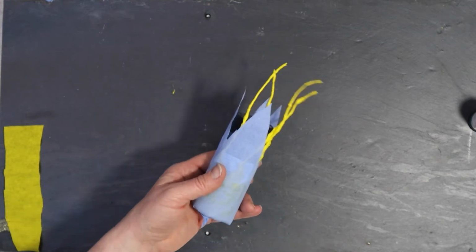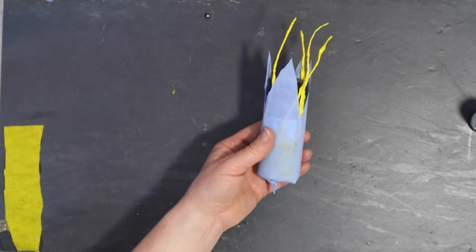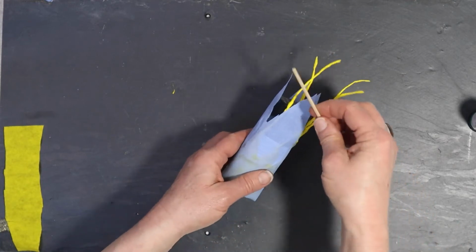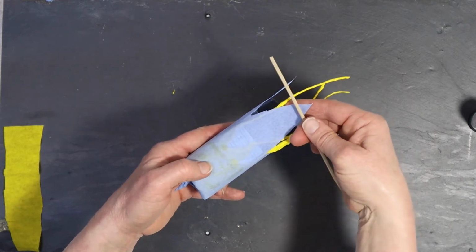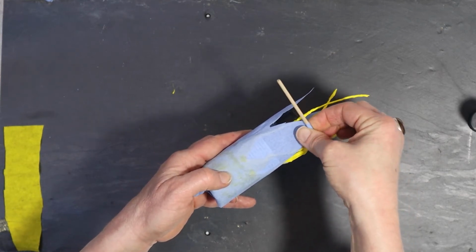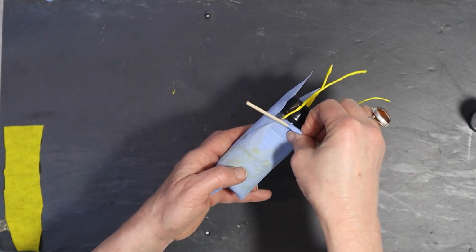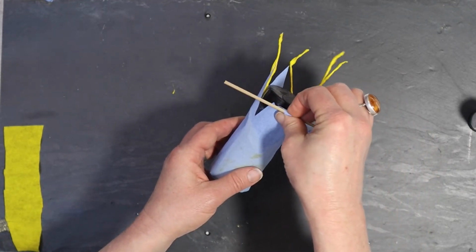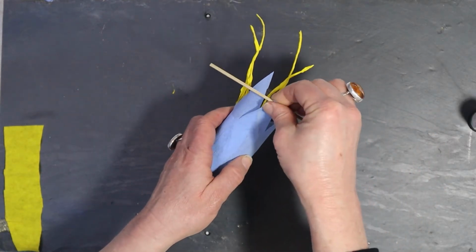And here you can start just curling the ends. Where's my skewer? There it is, it's hiding under the pencil. Okay, now see what I'm doing here? Laying it on my finger, putting the skewer on top and with my thumb on top of there, and then I'm just rolling it, gathering that bluebell petal into the skewer, okay? Rolling it backwards and forwards. And you can see it's made a lovely curl. This is what really makes it look like a bluebell, I think.